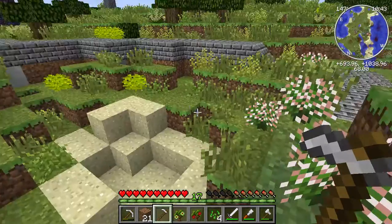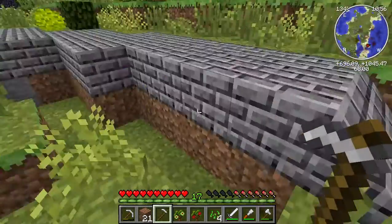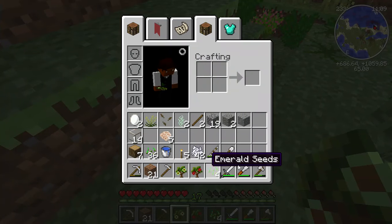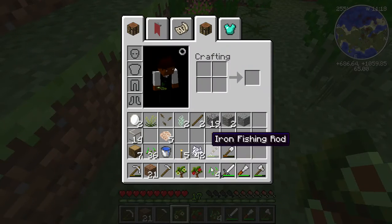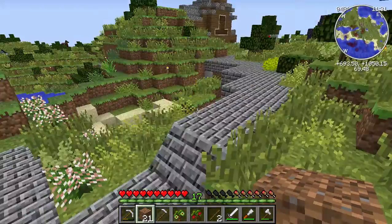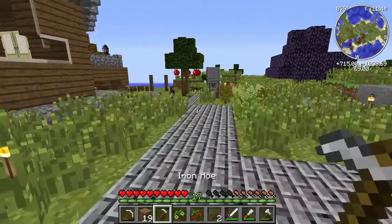So, on lighter notes, this is going to be like a little pool. I want to put fish ultimately in here, and aquatic plants and ducks. I'd love to have ducks sitting here. But this is where we're going to have the farm. It's going to be really cool, because we can do terracing. I know I have shears on me. Do I have shears? Well, actually, you know what? I don't have them on me. I'll just go get them. But yeah, this is gonna be where the farm is, because it'd be really cool to look at, and I feel like that'd be a really awesome place to have it.